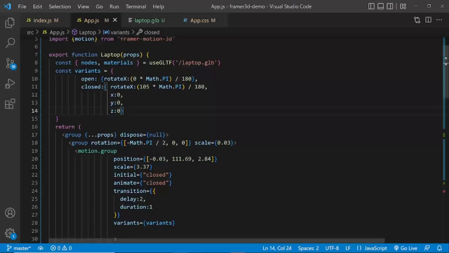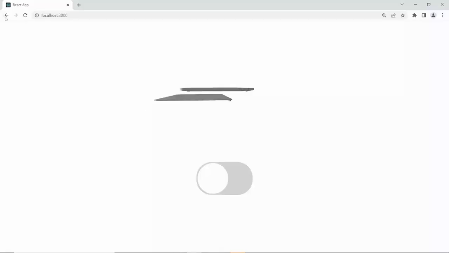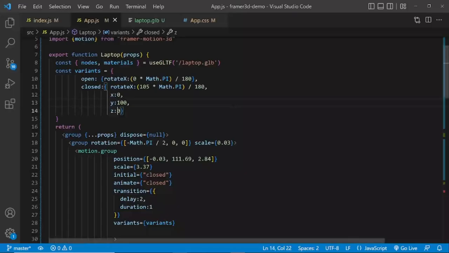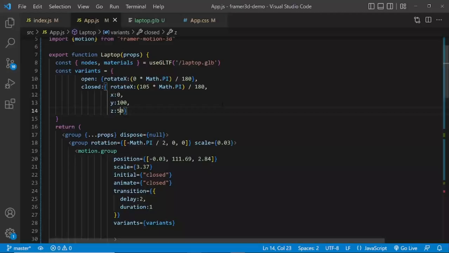So if I go back, what I found is I had to fiddle around with different numbers. Like I put in 100 for the Y, and then save, and that sort of moves it back that way. And then if I do a Z of 150 or something, that sort of pushes it up. So I'm getting close to getting it parallel to the base unit. So by trial and error, I found that the numbers that correctly close it are Y is 75 and Z is 2.84.